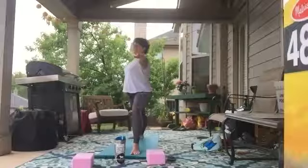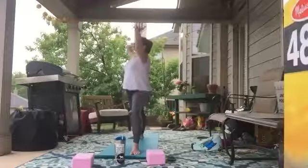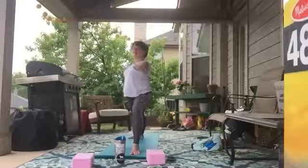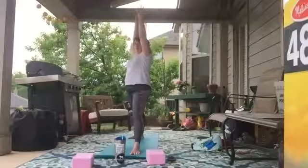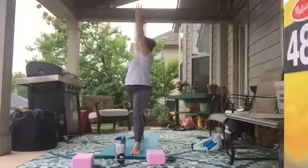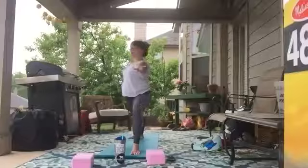As we settle in, feeling the blade edge of the back foot press down. Inhale, arms reach, front knee straightens. Exhale, deepens to your bend. For three, and then two, and one.